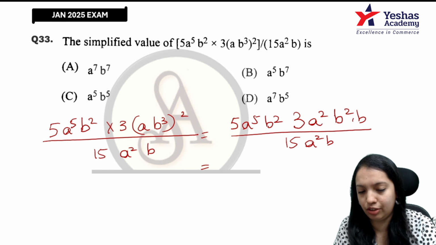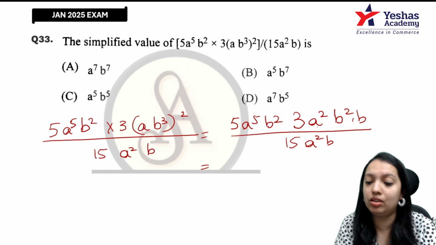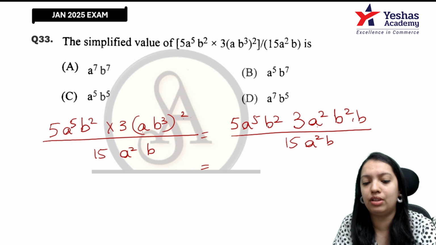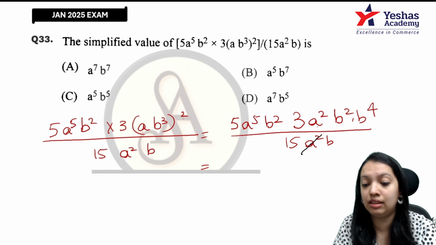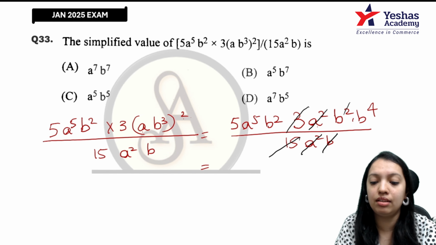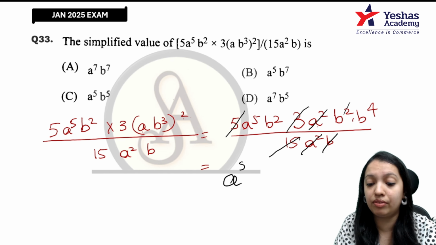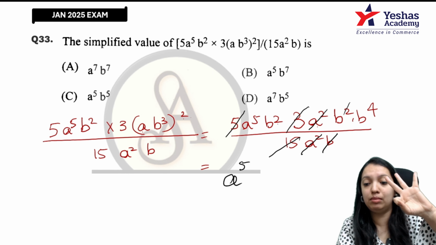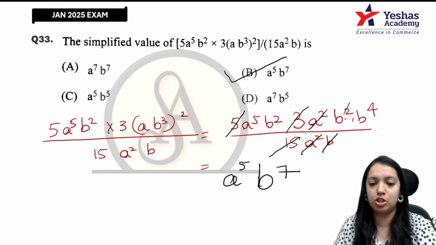Next, simplify this. I have just rewritten the formula. Whole square, split this, a square, b cube into square. B cube means b square into b. Again, square of that. That means it will become b to the power of 6. Now, cancel what all you can cancel. A square, b value with 1 b value gets cancelled out, and 15, 3 5s is cancelled out. Your final answer for this question will become a to the power of 5, b 2 times plus 1 time plus 4 more times. That means b to the power of 7. Option B is correct.